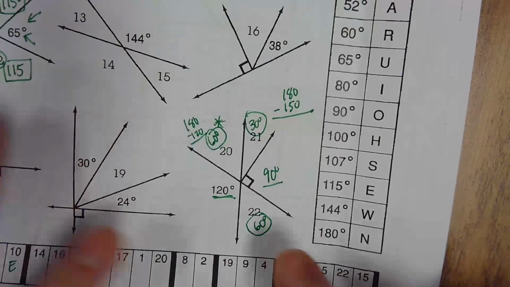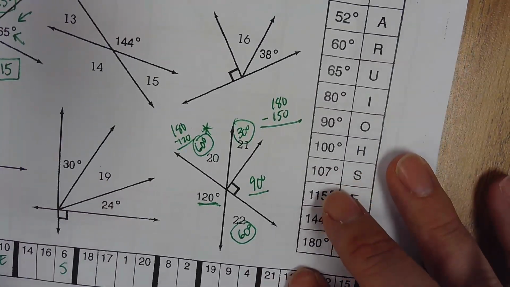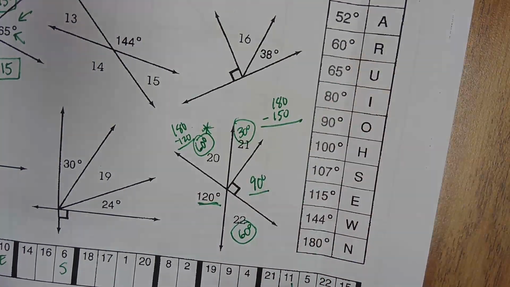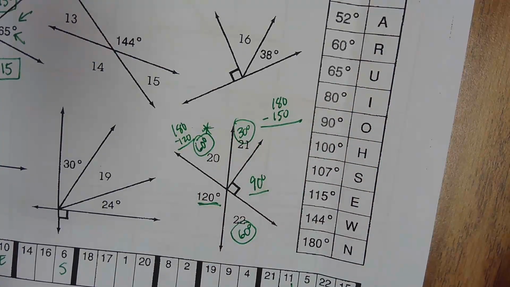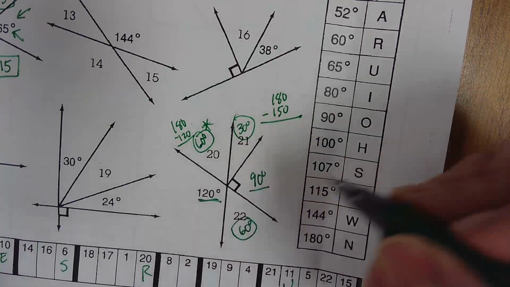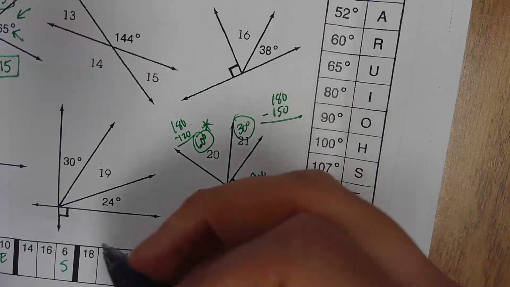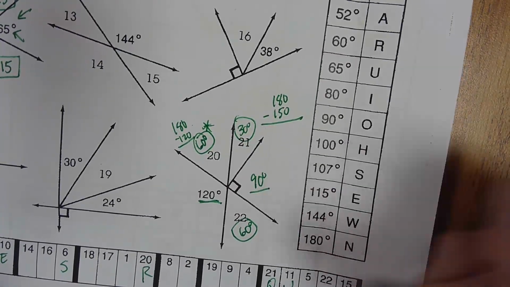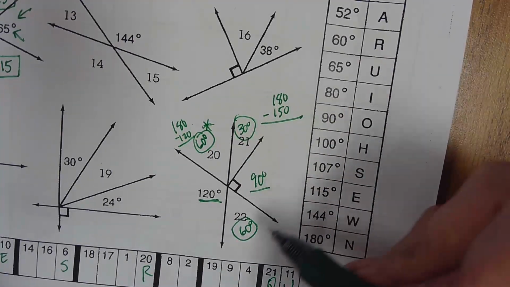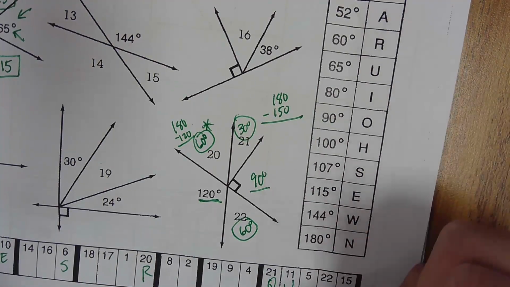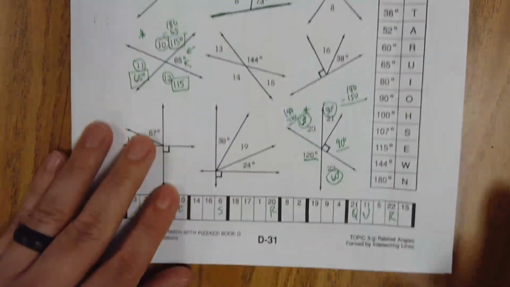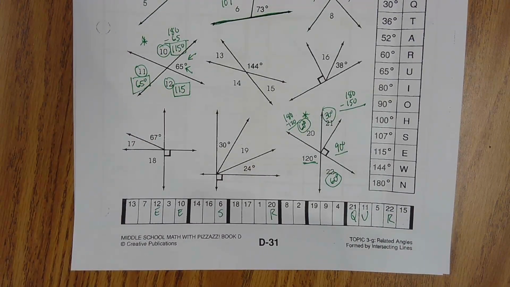Let's do the puzzle on these three, and then I'm going to send you off to work on the rest of this sheet on your own. All right, so angle 20 is 60, 60 is R, so let's put R on 20. R on 20. 21 is 30 degrees, Q. Q goes on 21. 22 is 60, 60 is R, R goes on 22, and we are on our way to figuring out our puzzle. If you have any questions, just put a circle around it.